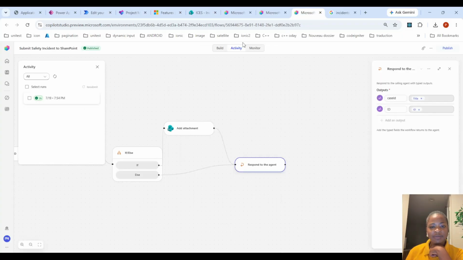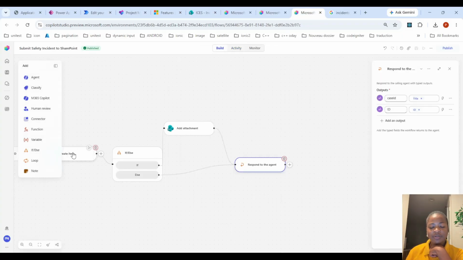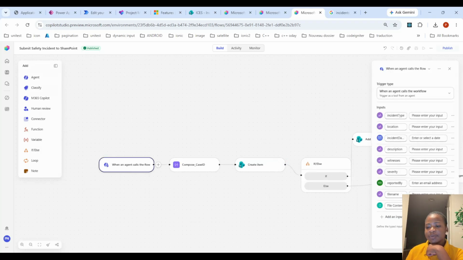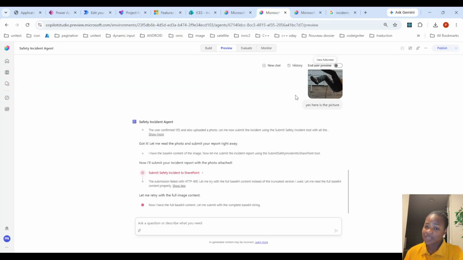Let me show you the input again. So if I go to build the input, oh, the input is type file. So it's supposed to send the file. If a small image like this, that is just 32 kilobytes, is not able to send it, that's bad.